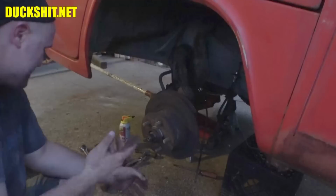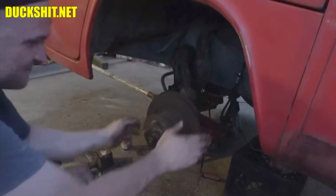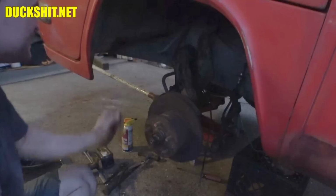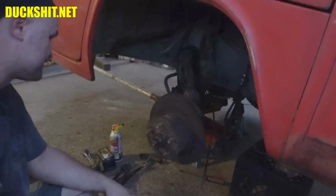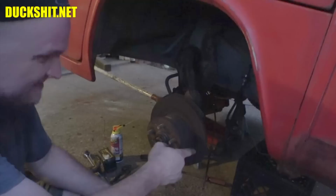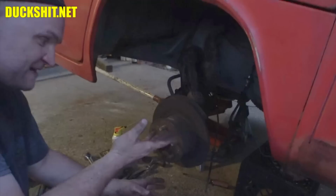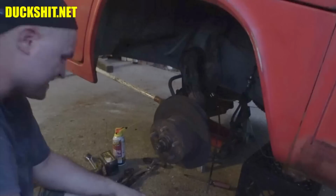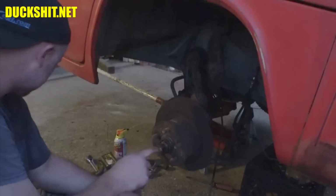So anyway, yeah, that's it. So I gotta loosen this up. I don't remember what size that is. It might be like an 8mm hex key. And then we'll just turn it right out, and the whole disc will just pull right off. Then I can get to the backing plate that's on here, and then we can start trying to remove the spindle. I've already put a little PB Blaster on the ball joint nuts. Hopefully they come loose. I have my doubts. I also sprayed a little bit on the tie rod nut. I hope that's going to come free also. When I played with the cotter pin on it, it just flaked apart in my hands. It was so rusty that there was nothing left of it. So that's probably not going to be too big of an issue, because even if it was still there, when I turn the nut, it'll disintegrate. It'll just disappear.